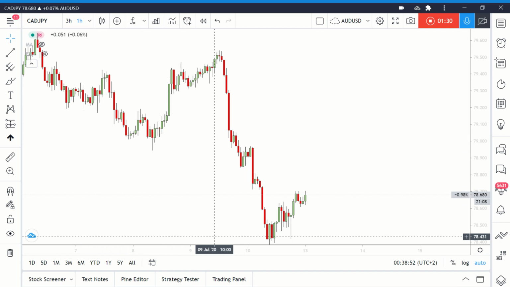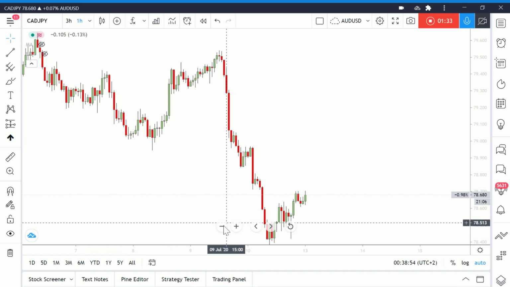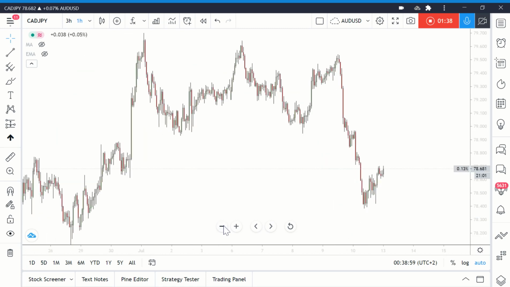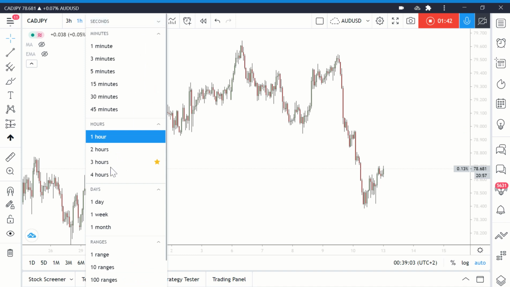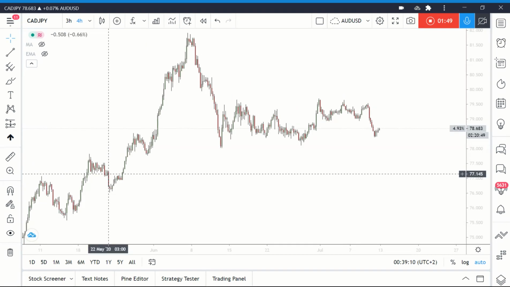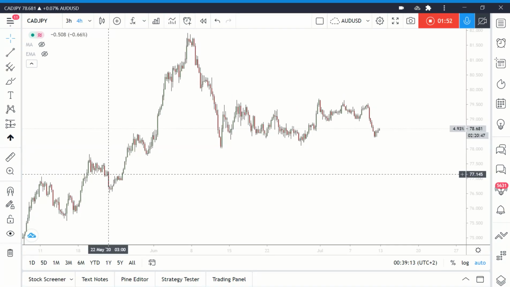The pair you are looking at now is the CAD-JPY, right? I'll just give you guys a basic foundation of the things that I look at whenever I do my analysis. I basically always look at the currencies that make up the pair, and I look at what are the driving factors behind a particular currency, relative to a basket of other currencies. Now, what we can see here is CAD JPY.